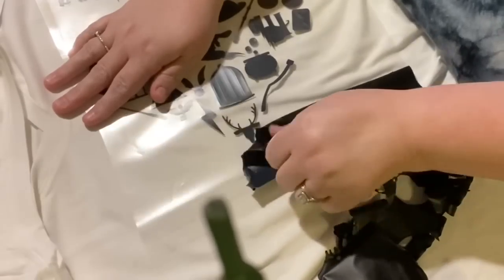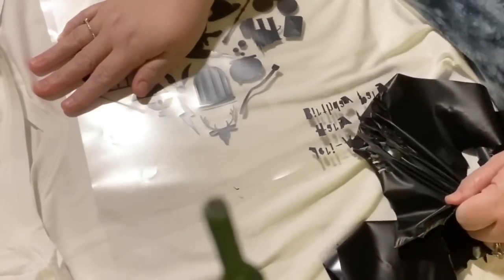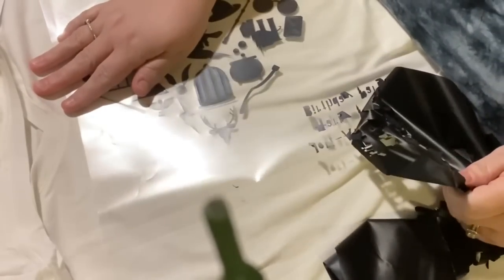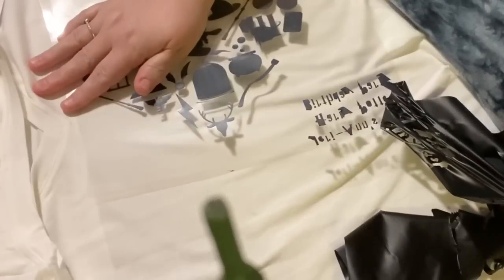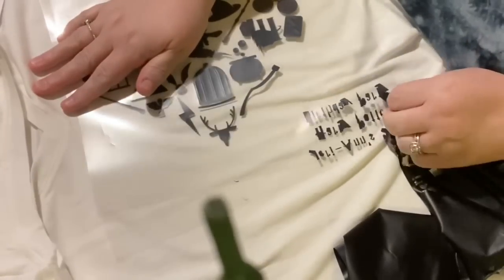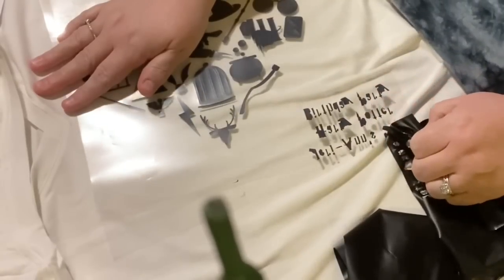But this image was worth every penny. Oh, see like that. Did I take anything that needs to stay? That part I don't know. That's the part I'm like, ugh, I don't know yet. I have to wait and see. So I go to weed and if anything's missing.